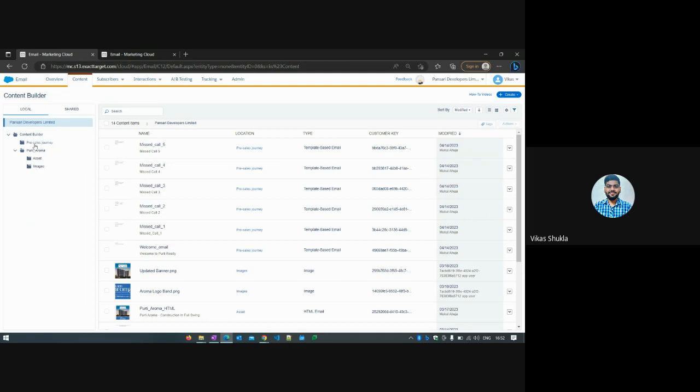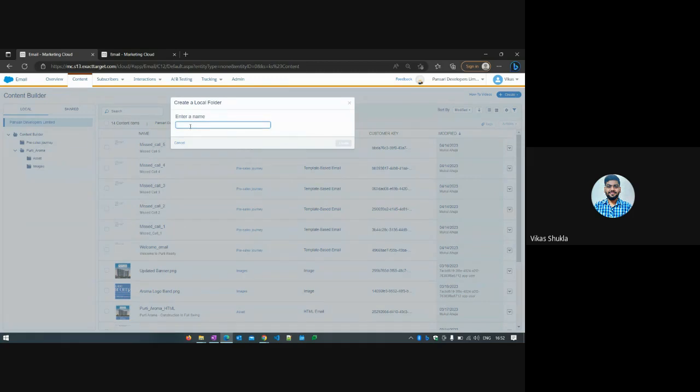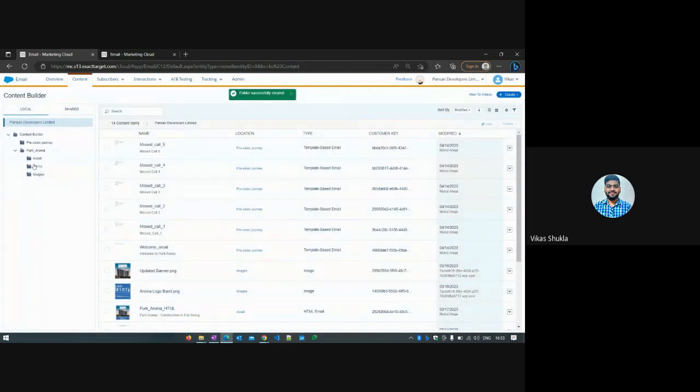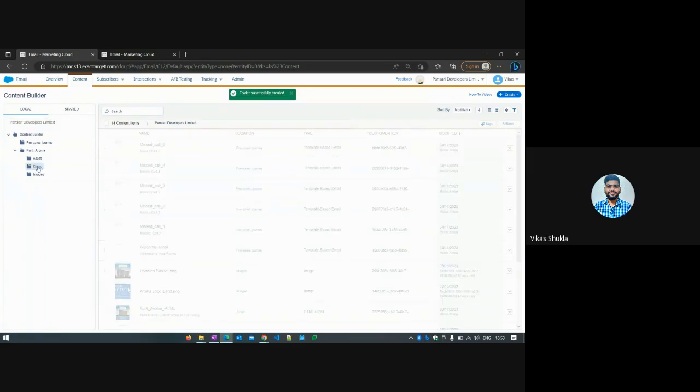And if we want to create any more folder, we can just right click on a folder's name, and we can get all these options: create folder, delete folder, rename folder, move folder. So let's say we want to create a new folder. So I'll click on create folder, and I'll name it as demo. You can delete it later. And click on create. So now the folder is created inside Purti Rama folder, and we'll go inside demo.